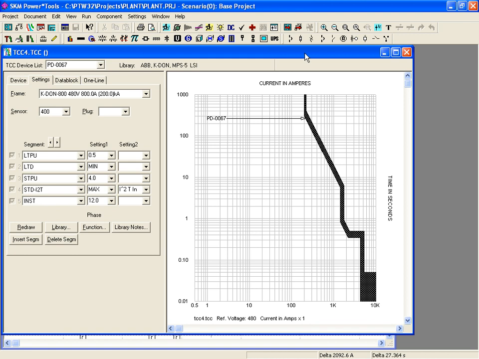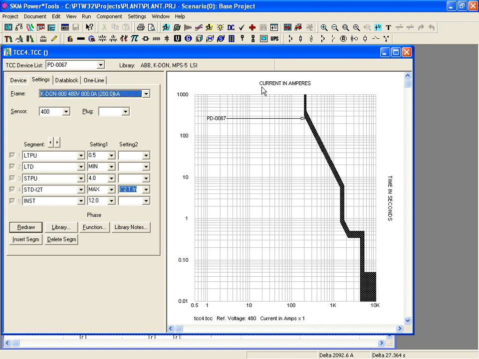We simply repeat the process to add additional components, such as cable damage curves, transformer damage curves, generator performance curves, motor performance curves, circuit breakers, fuses, overloads, motor circuit protectors, reclosers, and relays.